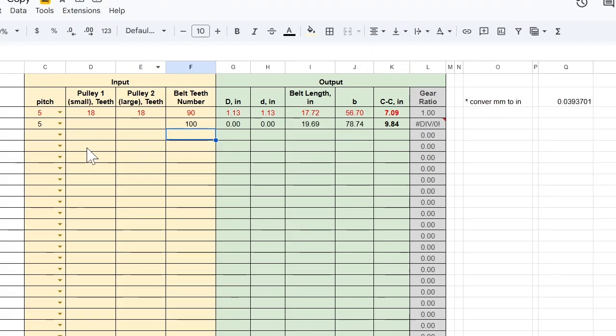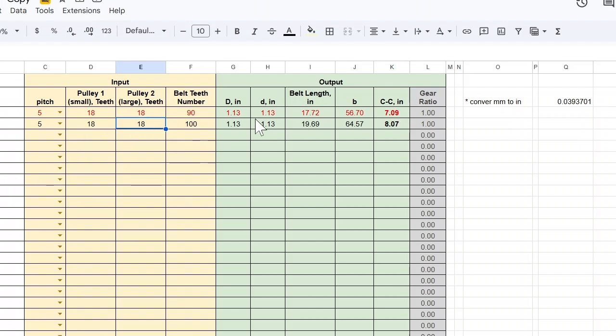What we'd want to do is figure out what set of values gets us close to that. I usually start with 18 and see what that looks like, because 18 is the smallest pulley that we could print that has a decent amount of strength for a 1/2 inch hex shaft. Anything smaller than that, the amount of filament between the shaft and the teeth gets small. That's where we start, and we're seeing it's a little bit more than 8 inches.